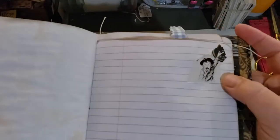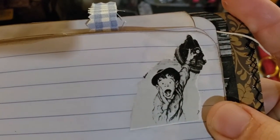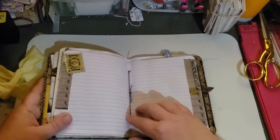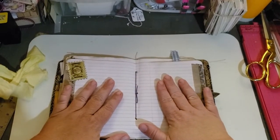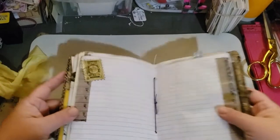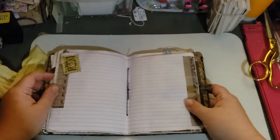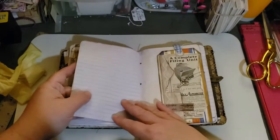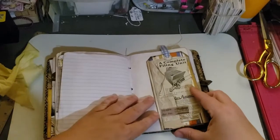Here is a flip out with a pocket and a tag and washi tape. I found this little image I thought was cute — he's screaming at something, reminds me of Home Alone. So this was the center page that I had to tear out the map. So instead you guys are going to get a two-page spread for journaling, drawing, whatever. There is a farmer's almanac postage stamp. And then I had some fun with some washi tape. I was just disappointed that I didn't catch it sooner.